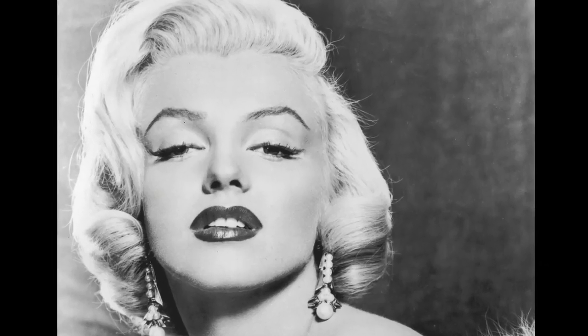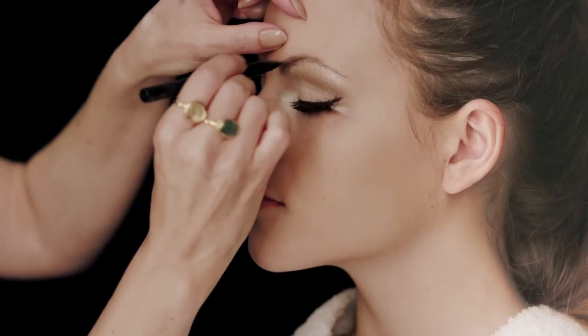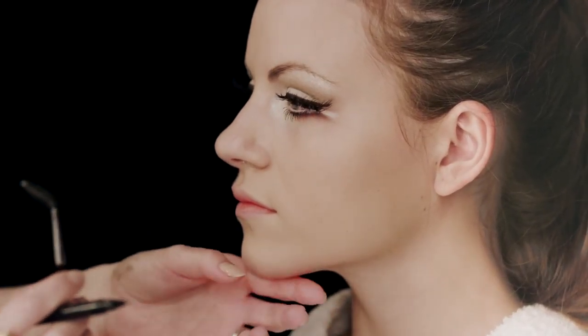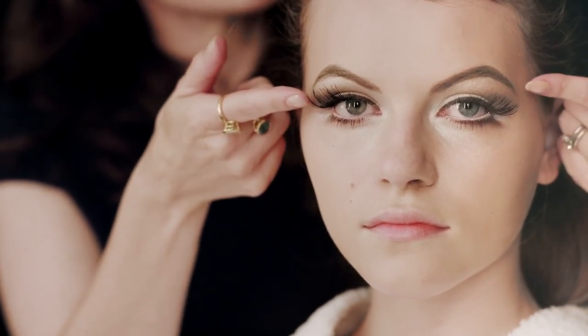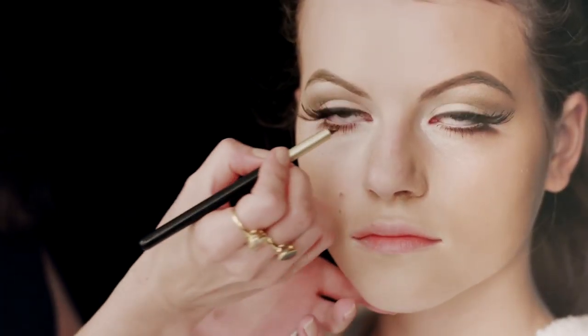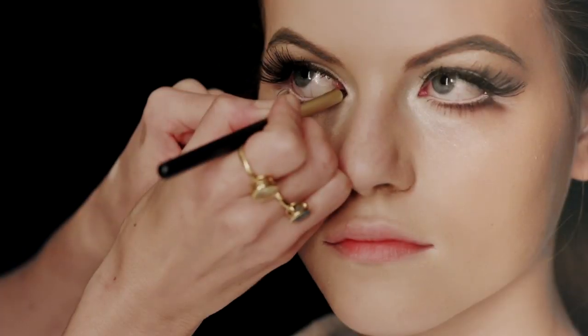One of the main things that Whitey wanted to achieve was to give Marilyn that really heart-shaped face. One of the things that helped to achieve this was her brows, which she drew on high and very arched, giving the feeling of space between the eyes and a more wide-set appearance. The brows are giving that appearance of a very wide forehead and very wide-set eyes, so the eye is immediately drawn to the outer areas of the face, the corners of the eyes, and the lashes. One of the stranger details was a dot of either red lipstick or pencil placed right at the inner corner to give her eyes a whiter, brighter appearance.